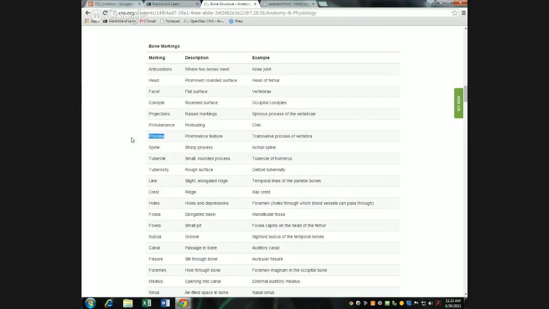And then the carpals and the tarsals are analogous. The carpals are the bones of the wrist and the tarsals are the bones of the ankle. And then there are metacarpals and metatarsals. The metacarpals would be the bones in your palm. The metatarsals are the bones that are the arch of your foot, sort of in the same structure.